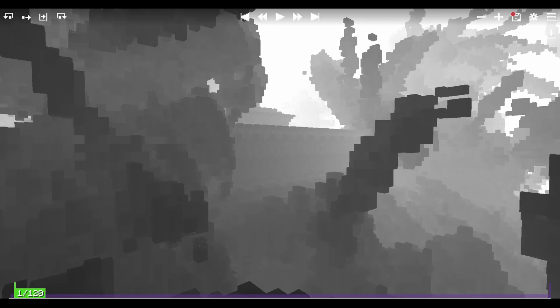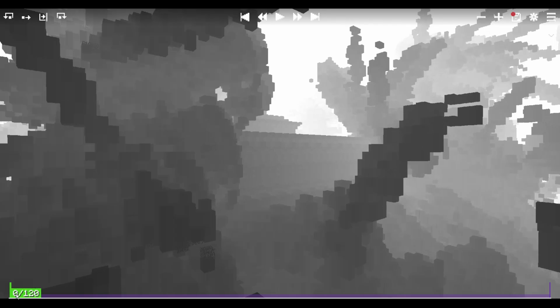Now I'm just gonna make this go to frame 0 and make it happen. What Minima is doing is making Minecraft flow one frame per second or less to actually make footage of 60 frames per second.